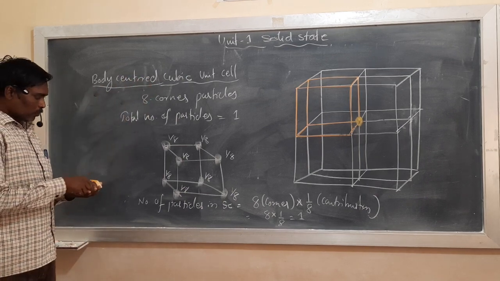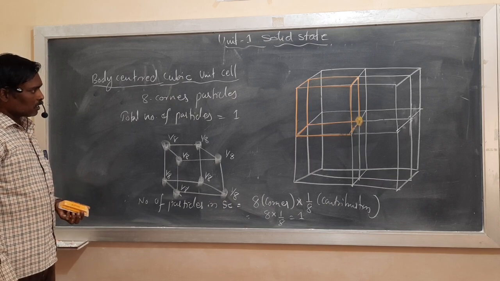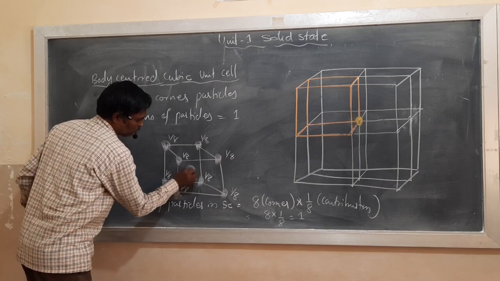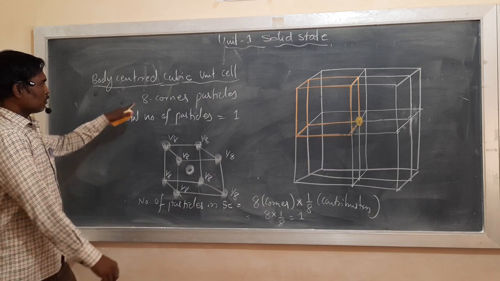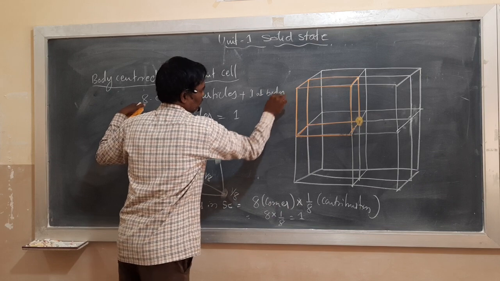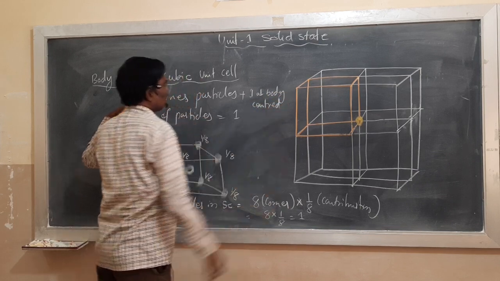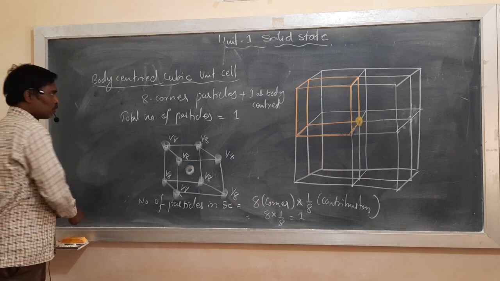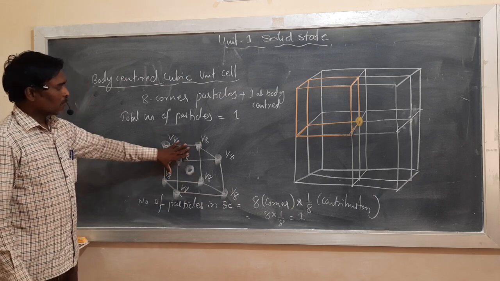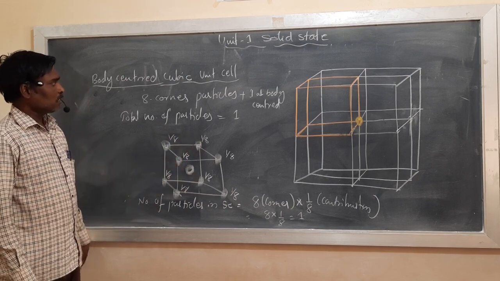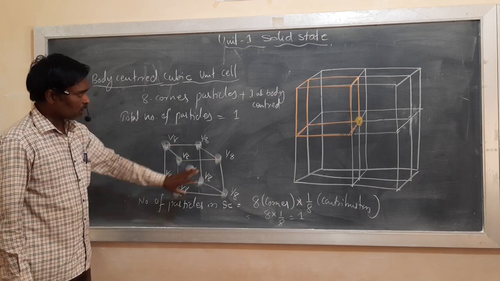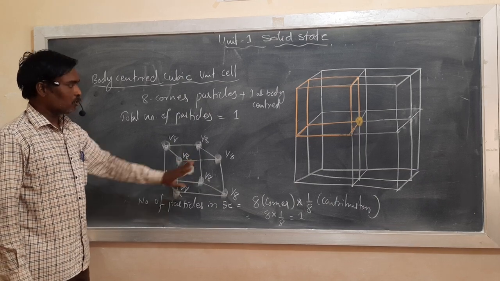As it says here, in a body centered cubic cell there are 8 corner particles, and one particle is present exactly at the center of that cube. That is 8 corner particles plus 1 at the body center. The lattice points are 9. Lattice points show the relative positions of the constituent particles. So there are 9 particle positions shown in BCC, but the contribution of each corner particle is 1/8, and the body center particle contributes completely to that unit cell only.